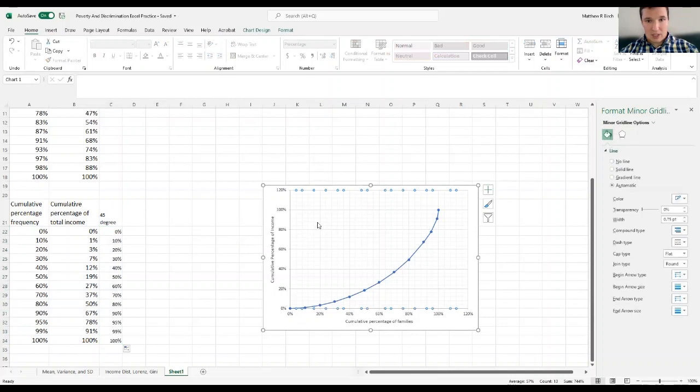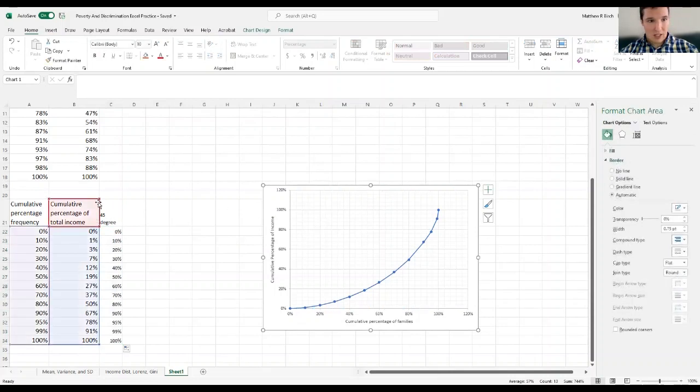And let's adjust what data is in this graph, shall we? We'll go like that. Sweet. So we just added in this extra thing. Now this line is totally straight, has a slope of 1. And it measures what would happen if everybody had a proportionate amount of income. If the bottom 10% had 10% of the income, if the top 10% had just 10% of the income. So this orange line represents complete equality. And the blue line represents where we are.